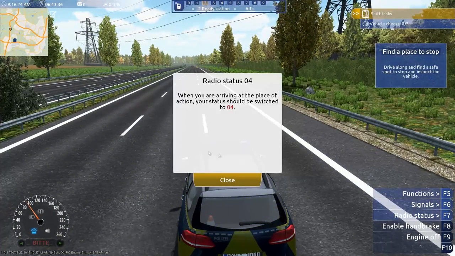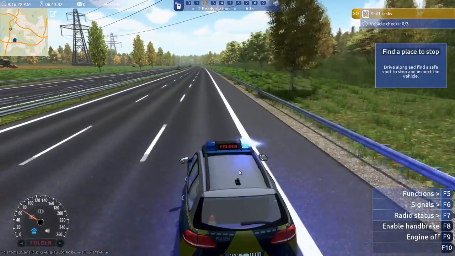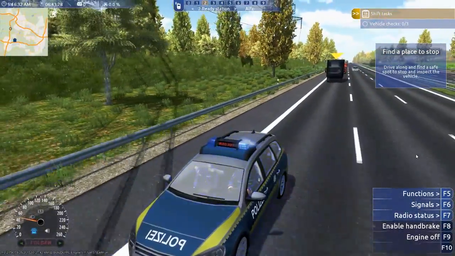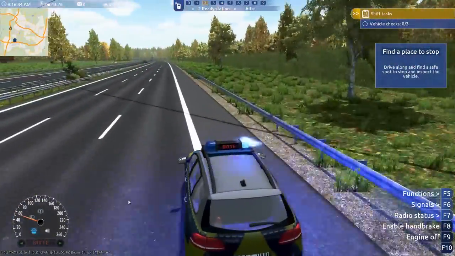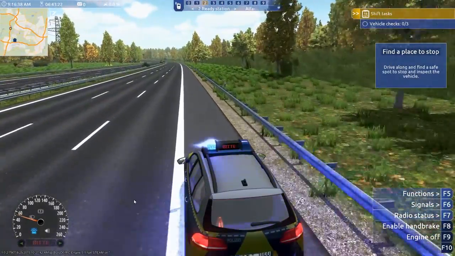Oh yeah, here. There it is. When you arrive at the place of the action, you should switch to status quo. Okay. There, see? That's what I'm talking about. So now he should follow me, because that's what it says on the vehicle. It says follow me.